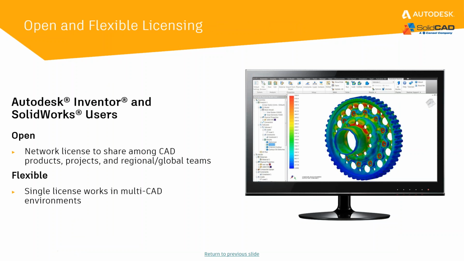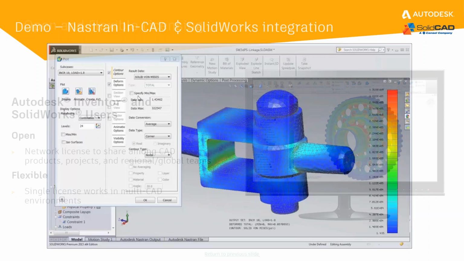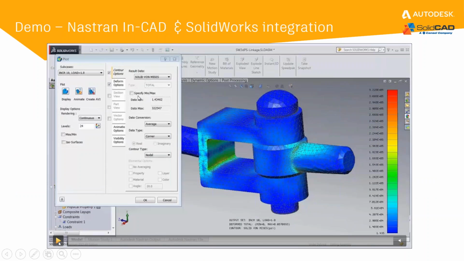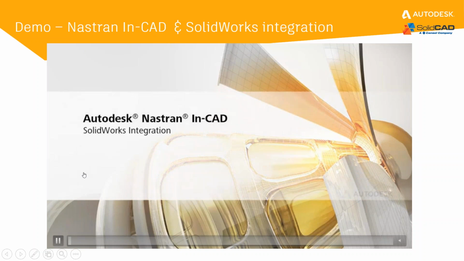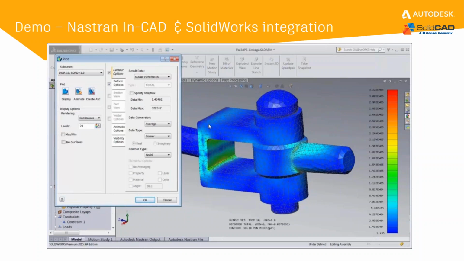Another characteristic of Nastran-in-CAD that could be useful is the fact that Nastran-in-CAD comes as a network license. So you could have the flexibility of floating a license across multiple CAD users and share it this way in your CAD environment for both Inventor and SolidWorks users. Here's a video showing the Nastran-in-CAD in the SolidWorks interface.